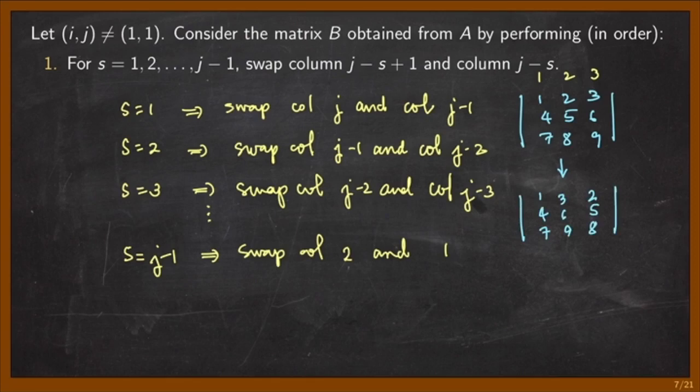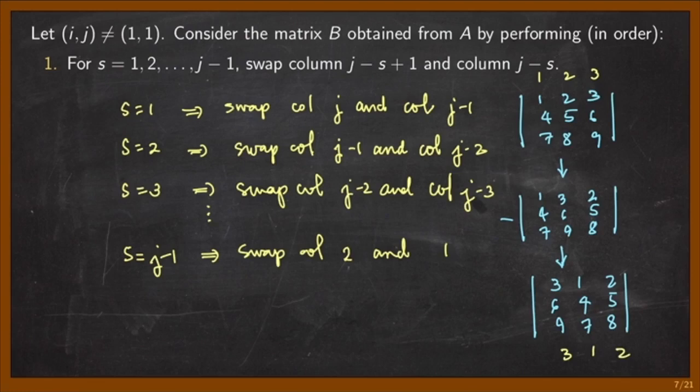And then, of course, these determinants are no longer equal. The determinant of this is the negative of the original one. And then if you swap the second column and the first column, you see that it becomes 3, 6, 9, 1, 4, 7, 2, 5, 8. So as you can see, the new arrangement will be 3, 1, 2. The relative positions of the other columns, which are columns 1 and 2, are not changed.